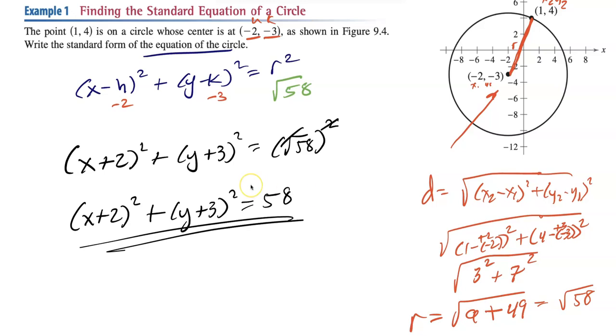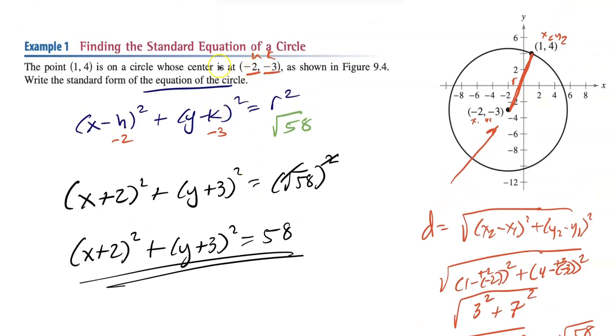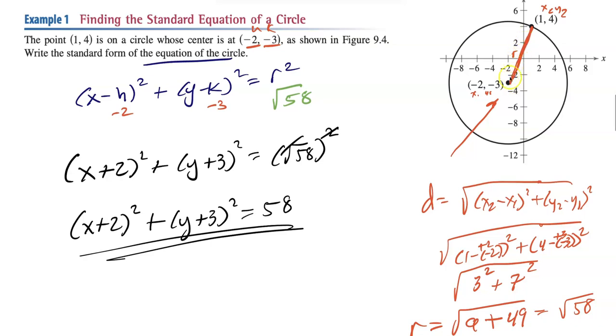And that's the equation of our circle. So right, the center always goes for h and k. You have to find the radius, so you could do the distance formula, or you could have plugged your x1, y1, your point into x and y and figure out what r is. That would also work. It's essentially doing the same thing. I just feel more comfortable finding the distance between a point and the center.